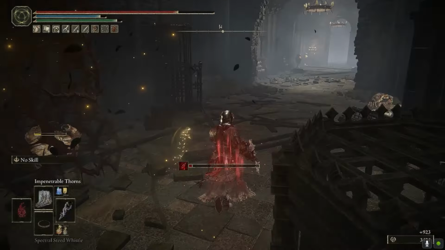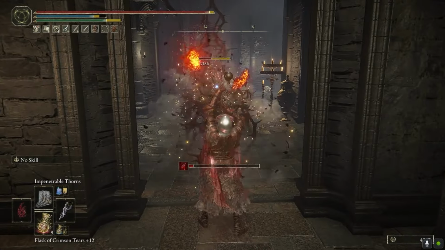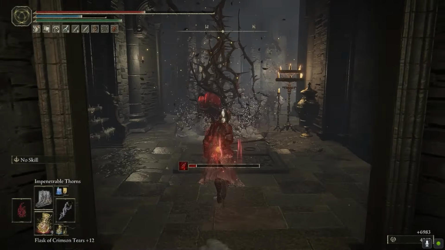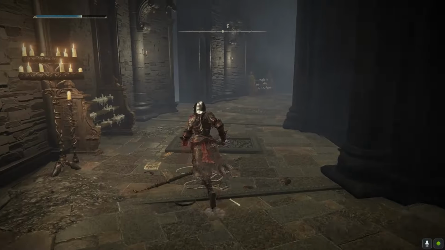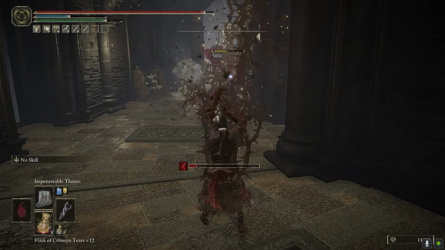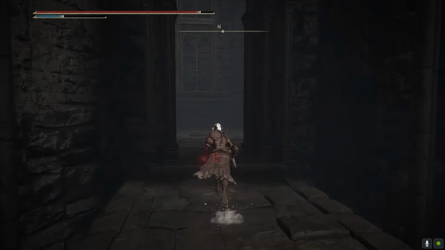So you're going to have to go and make a run all the way through the storehouse. It's really not too bad, but if you follow this path, I think this path is the shortest and takes the least amount of bosses. Then come over here, there's going to be a lift, and it's going to take you to that back section.